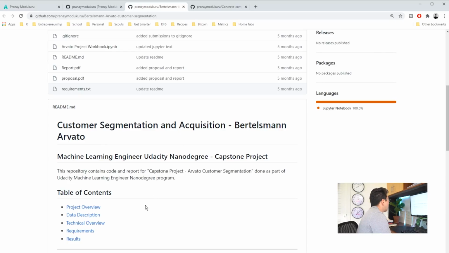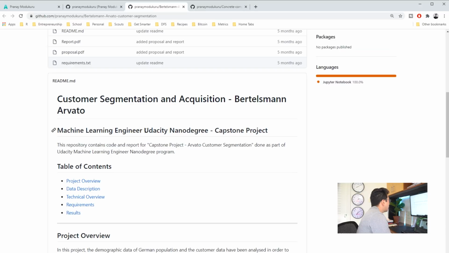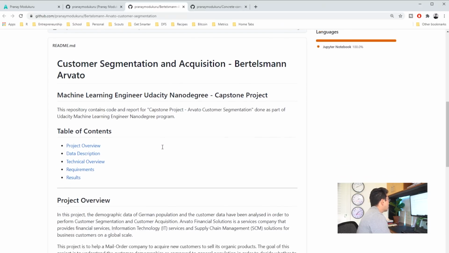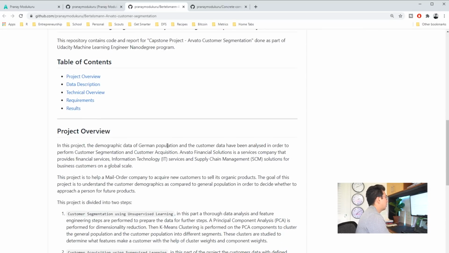So I really like the table of contents. This is from, I think, the Udacity Nanodegree capstone project. I've seen this one a couple times before. For his background, I wouldn't headline this project, but I think it's totally fine to have it in your portfolio. If you're doing projects through courses, absolutely put them in your GitHub. You can put them on your resume too, but if you have stronger or more novel projects, I would put those ahead of the ones you do through courses.